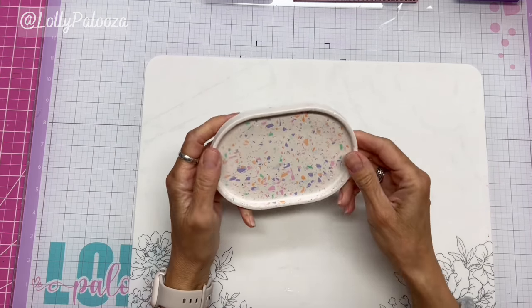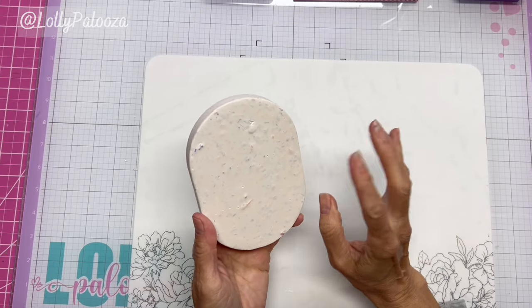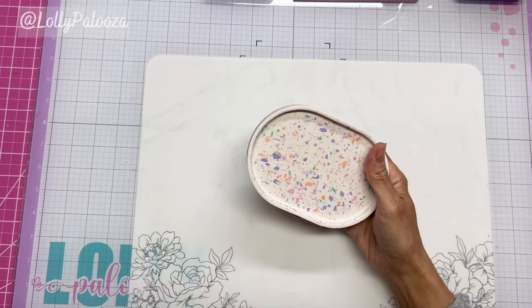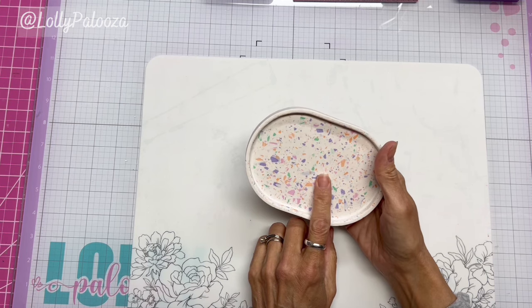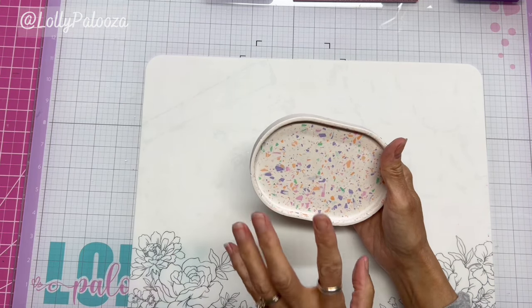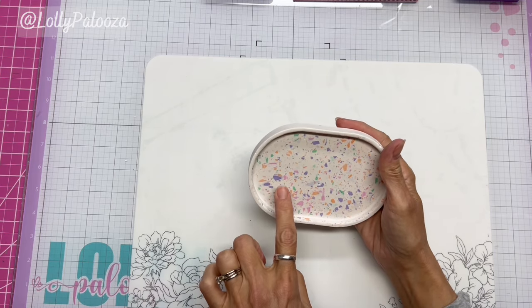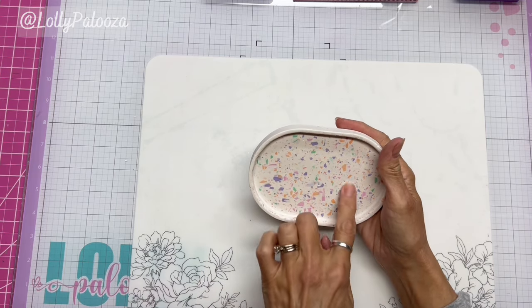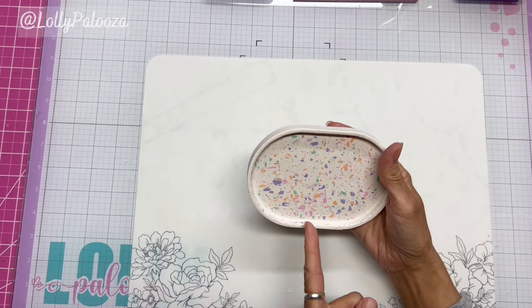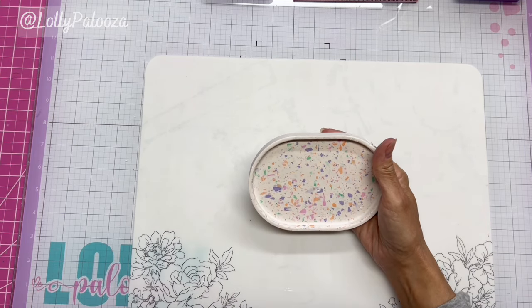My name is Lolly and I want to share this project, which is called an Eco Resin or a water-based resin. And this was made at a demo at Creativation this year. I will give you a link down below to their demonstration of doing this. This is their terrazzo effect. So they have put little flakes of other projects inside here. I really like that look. So I am going to start saving my little scraps as well.